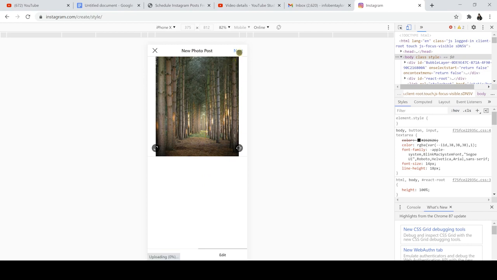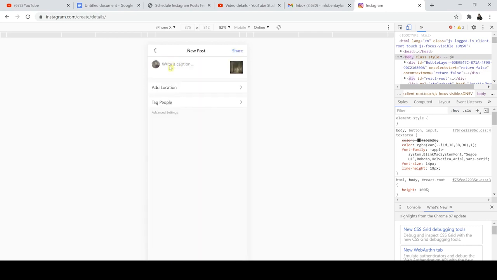And at this point, you can add in your description and your hashtags. You can also add in location and of course tag people as well. Now, when you've done this, go ahead, press share, and this will get shared onto your profile, and that's done. And that means that you can now upload to Instagram via your PC.